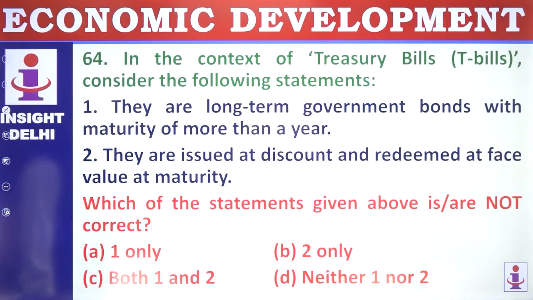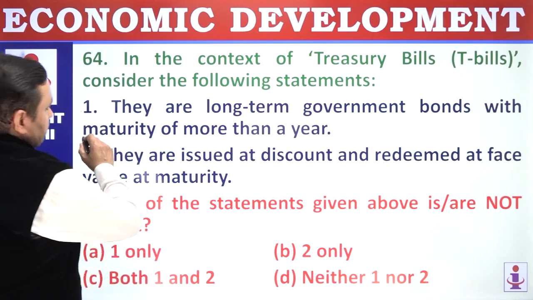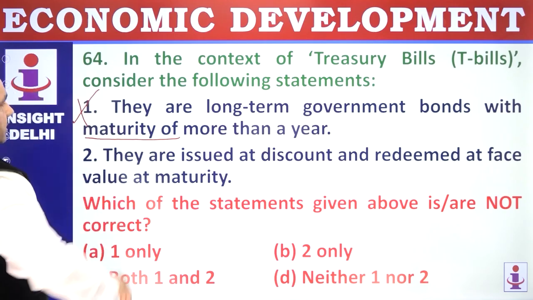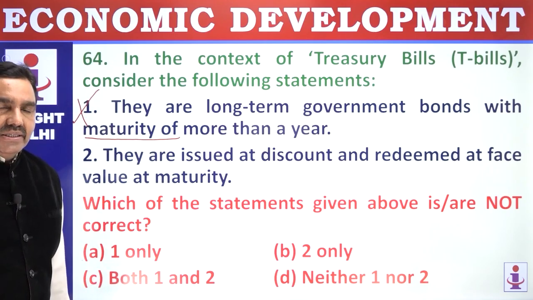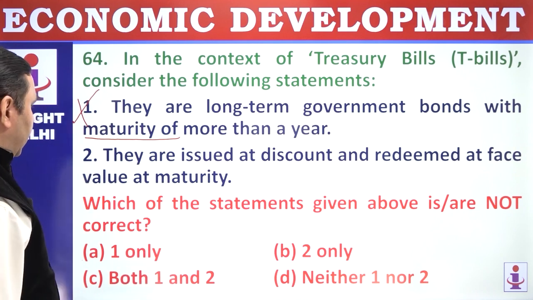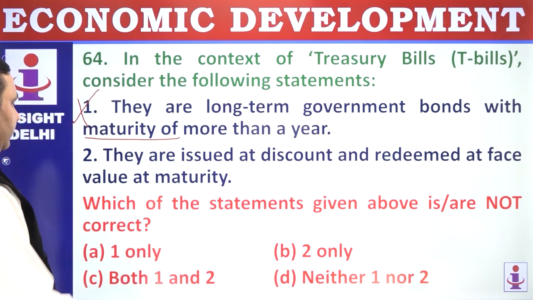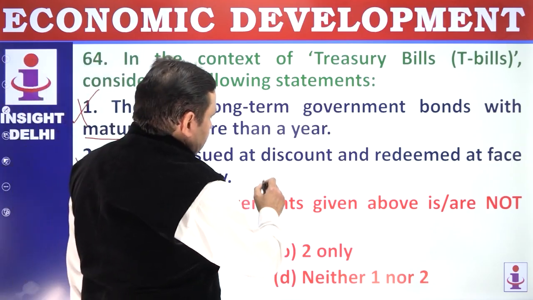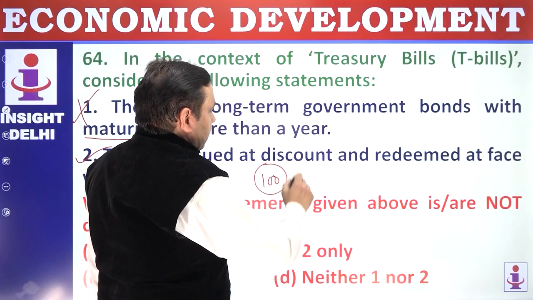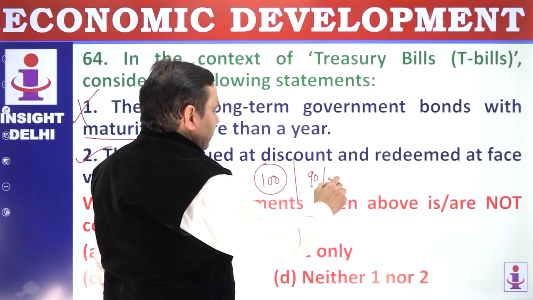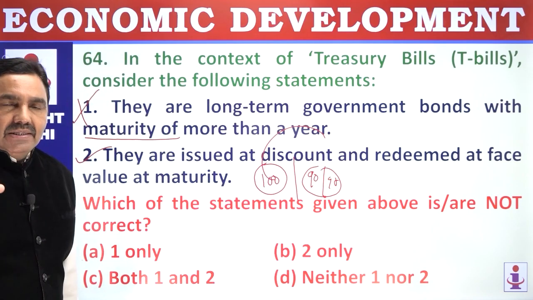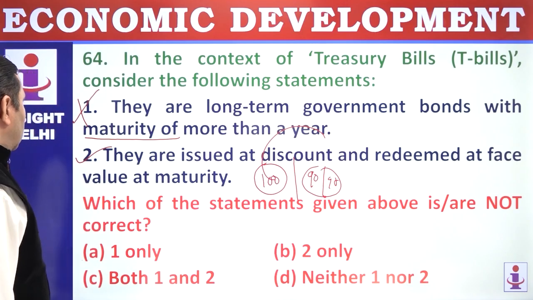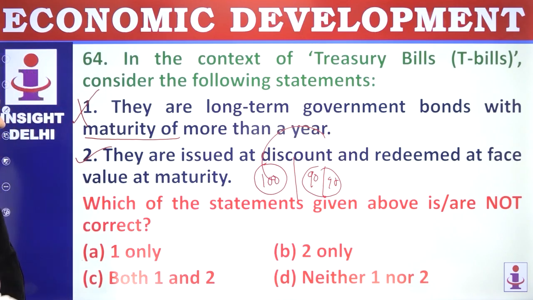In the context of treasury bills, T-bills, these are securities, government securities. These are the long-term government securities. These are short-term, 30 days, 91 days, 182 days, or 364 days, less than 1 year. Long-term is more than 1 year. They are issued at discount and redeemed at the face value. Suppose you're buying a G-Sec of 100 rupees, you have to pay actually let's say 90 or 95, and you get 100 at the end of the term, which means you're paying a little less than what is your interest. 2 is right, not correct, only 1.